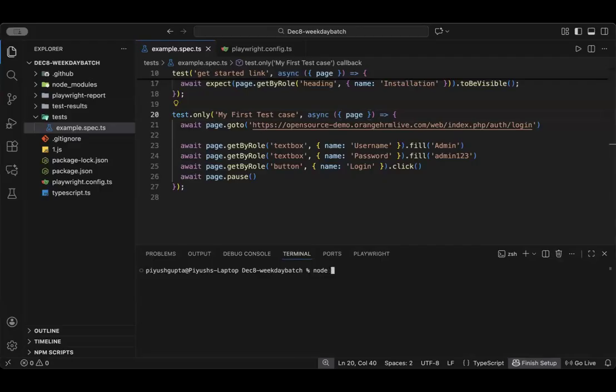node space dash v. You want to check after installing Node.js whether it is successfully installed or not. So now simply hit enter and it is giving me a number. In your case, the number would be different for sure. Why? I bought this Mac almost a year and a half back, and back then we had this LTS version. I'm still on this LTS version. I never felt like upgrading to the latest one. If required, I might upgrade it. In your case, whatever LTS version you see, just go ahead. So the version number doesn't matter. Okay, so this is the Node version you want to install.